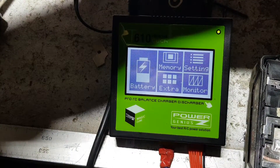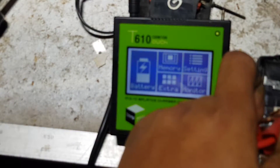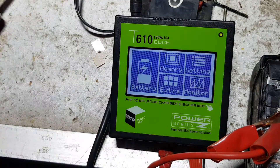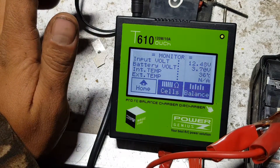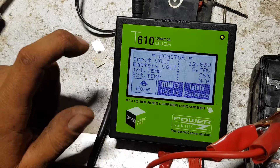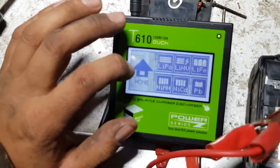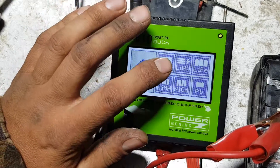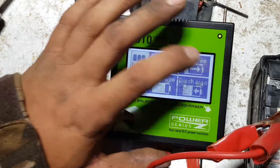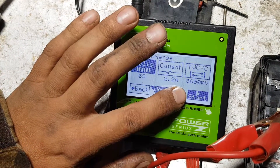I'm just going to move some leads around — leads swapped. We're back to seeing what's going on. The last battery was 4.10 volts; let's go to monitor and see what this one says — it's going to be about 3.7 volts, so as you can see it needs a boost. We go to Battery, then LiPo. You can also select Lithium High Voltage, Lithium LiFe, or Lithium Ion batteries. Then we go Charge, then 1S, pick a current — and we go up to 5 amps.